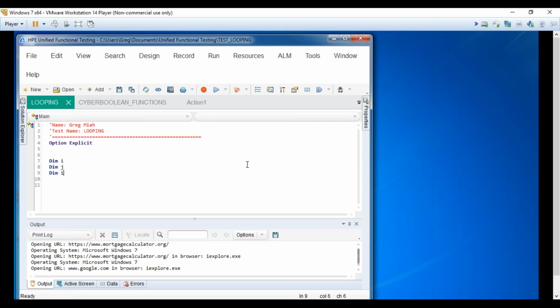Then dim i counter, dim string text, and dim string URL.